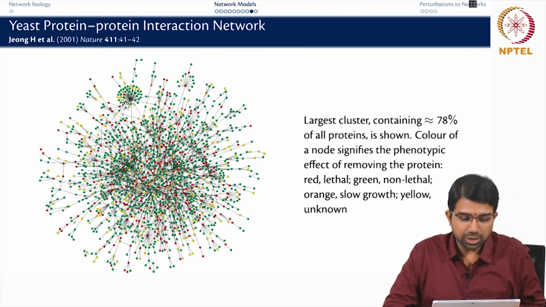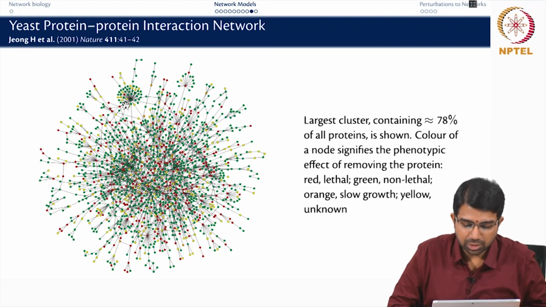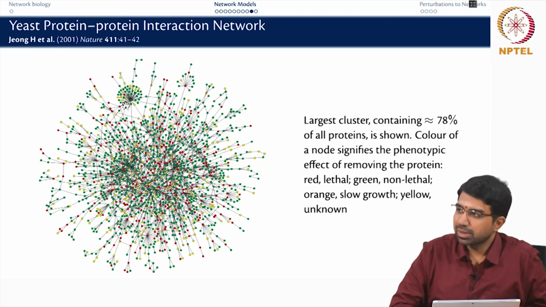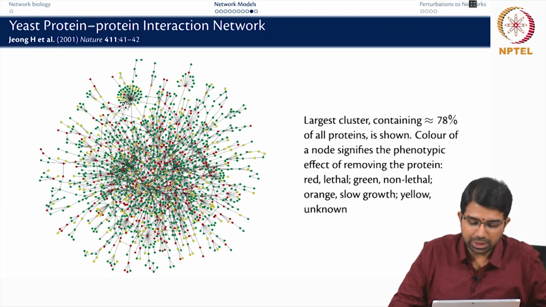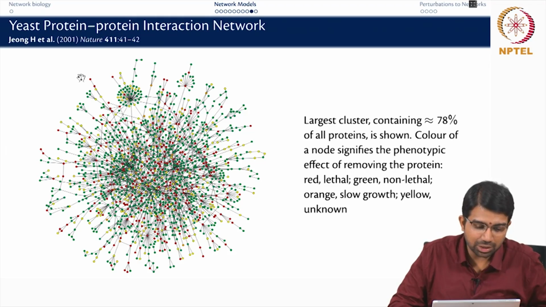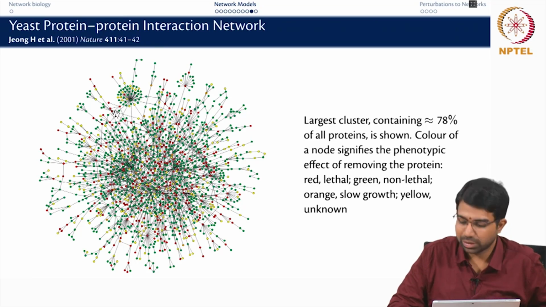Right. So, from this, do you already observe something? Is there anything that is sort of apparent from the picture? Hubs are green or hubs are red? So, many hubs are actually red, and some hubs could be green and so on, but you find that the majority of the hubs are actually red, and if you see all the peripheral nodes, you will find that they are all mostly green, the nodes which have very few connections.